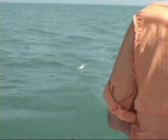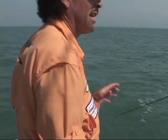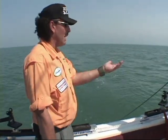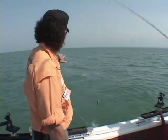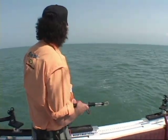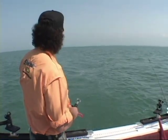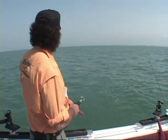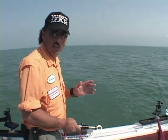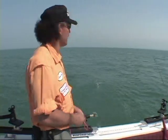He's going to be fine. Yeah, he's going to roll good. He's getting his breath back. A lot of times when a fish expends a lot of energy like that, they'll go belly up. This one just went onto his side. Gills are working good. We never even touched the fish. He did a little bit of flopping. That probably just dazed him a little bit. But he's back there splashing around. And as always, we'll keep a good eye on this fish. And if he doesn't right himself, we'll go back there and resuscitate him more.